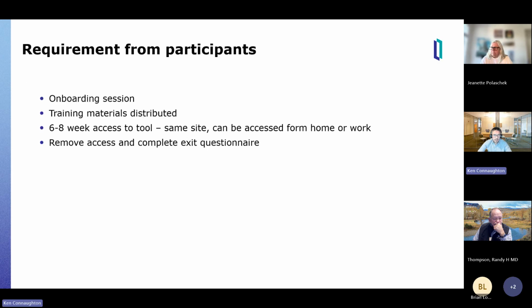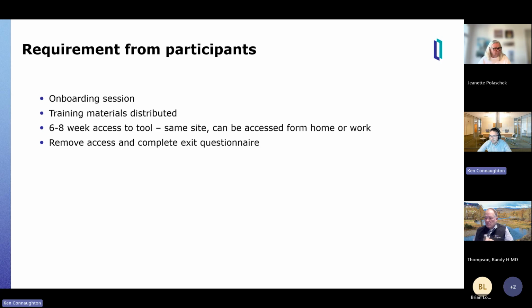For the pilot, if you're to partake in the pilot, first off, we have an onboarding session, and this kind of ties into that, right? So it's a session in a forum where we step through the solution, we answer questions you might have. If you then decide, yeah, you want to go ahead with this, we will provide you with some training material. Now, the training material is very light touch. I'm talking maybe 1 page or 2, or maybe a small video if you elect to watch it.